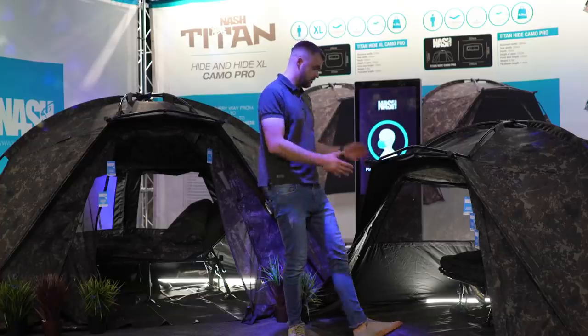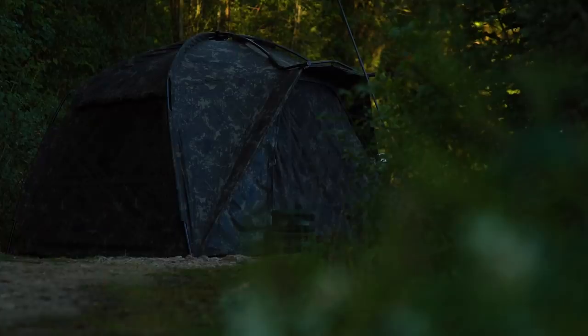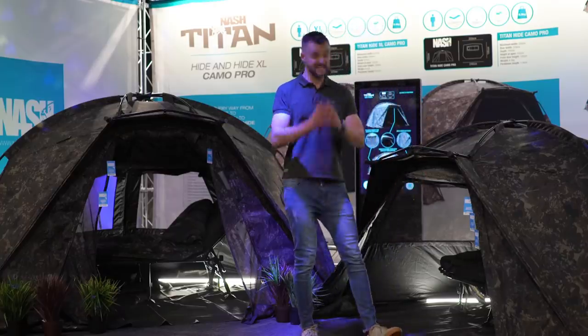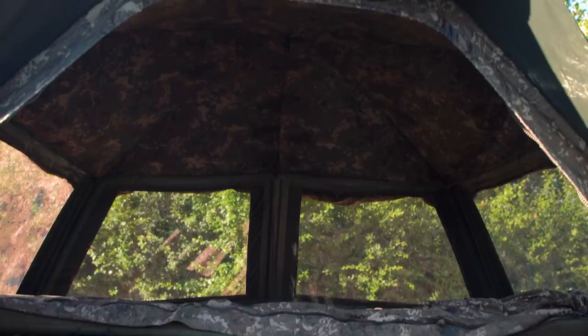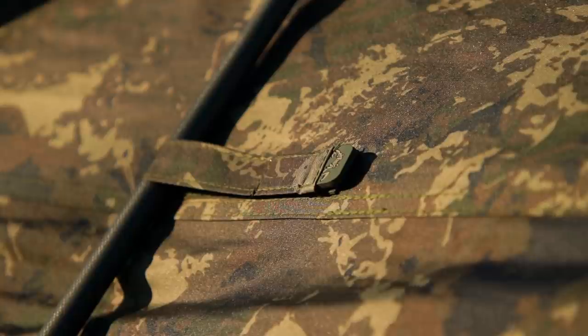Now, additional extras that you can get for this product and the XL, you can get the ground sheet, the waterproof front, and the mosquito front. And the mosquito front is also finished in the full camo mesh. So there you go, guys. You love the green hide, and I can assure you, you're gonna love these a hell of a lot more. It's got many upgrades on it, as I've just discussed, such as the peak, the inner vapor shield, the block, the vent, the magnetic rod straps, the inner valuables pockets.